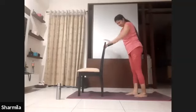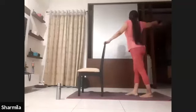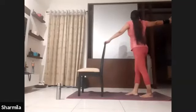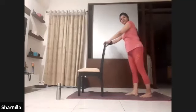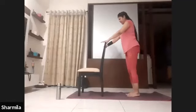Stretch your leg back. Okay. Press your left palm on the chair and just twist your body right side. Stretch your right arm back. Breathe. 5, 4, 3, 2, and 1. Slowly bring your palm back on the chair. Yes. Right side. Let's start.